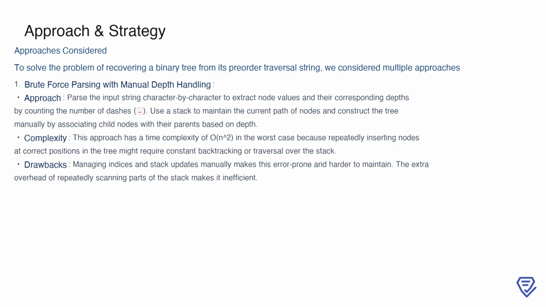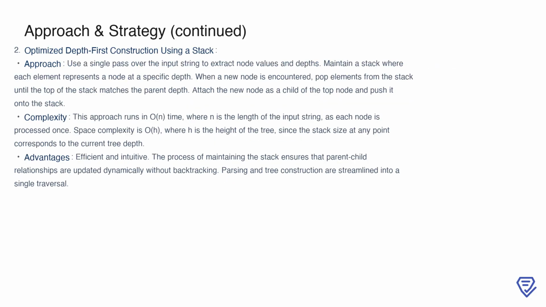However, this method proved to be inefficient, as the time complexity could reach n squared in the worst case. This inefficiency arose from the need to frequently backtrack or traverse the stack to insert nodes in the correct positions. Additionally, managing indices and updating the stack manually made the implementation more error-prone and harder to maintain, which led us to explore better alternatives.